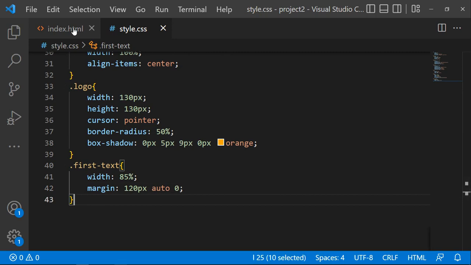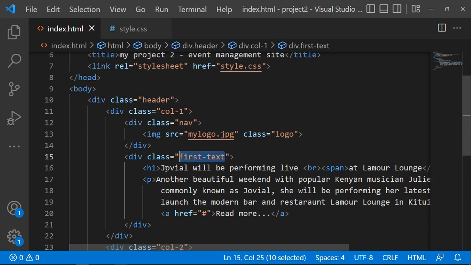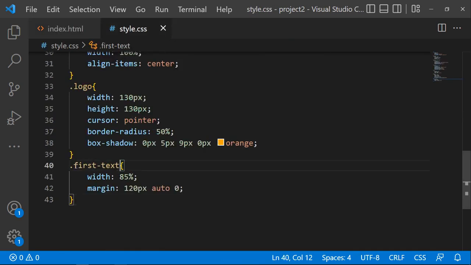Now after that, you have a heading here, which is heading 1. You can just copy this class name, then set heading 1, which will be set to the font size.